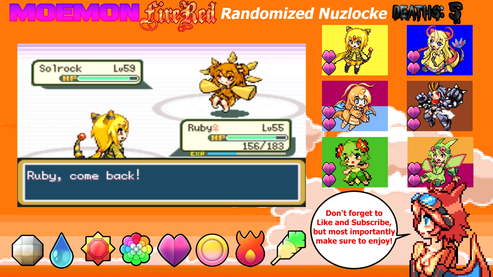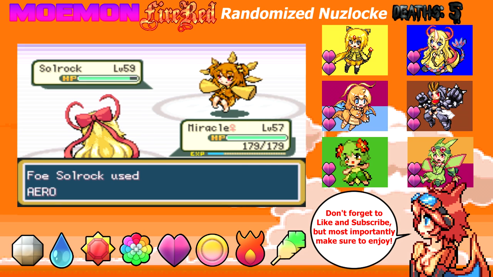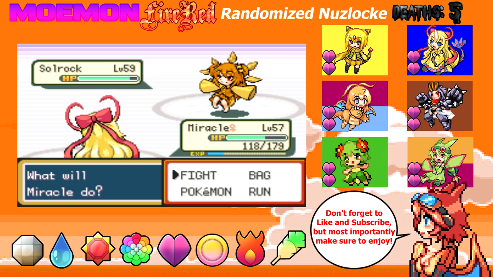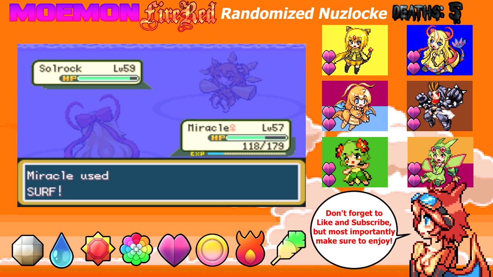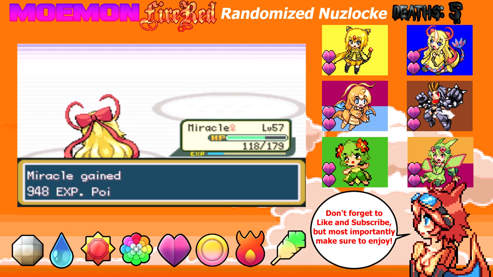Miracle, let's go. I got this in the bag, guys. Aeroblast. This music is so awesome. I'm going to raise up my speaker a little bit more. There we go, guys. That is a strong attack. Let's go, Miracle. You surf and take it down. Alright, good. Let's do that. Miracle is doing great so far.